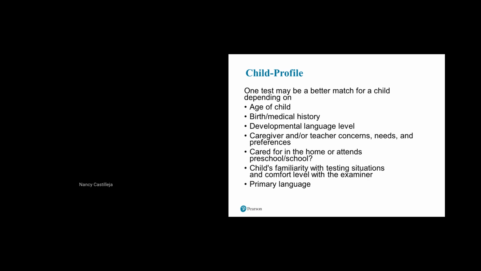When you're looking at birth and medical history and developmental language levels, look for significant information that would provide you some information about the child's current development as well as language development history. If there were significant birth or medical issues, you may want to start testing with PLS-5. You definitely want to know how verbal the child is, or if the child has other developmental delays or deficits. And ideally, you already have some basic information about the patterns of the child's language abilities.